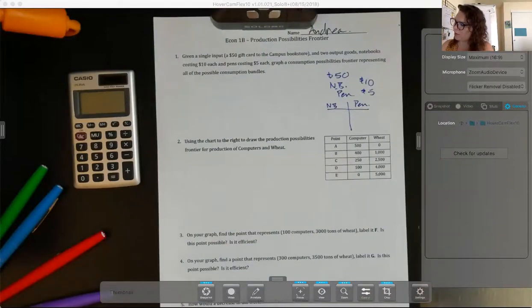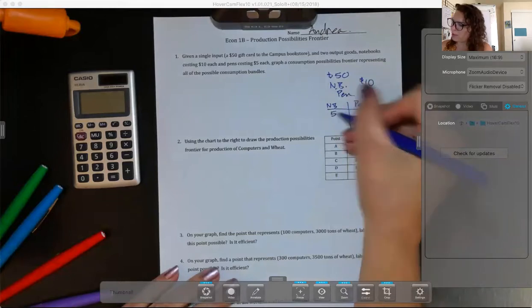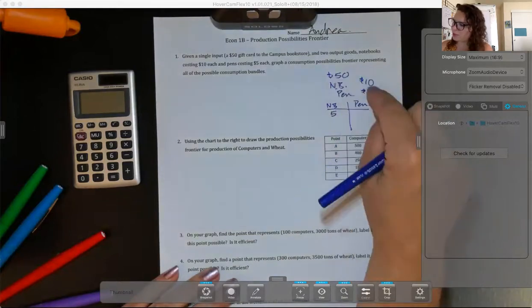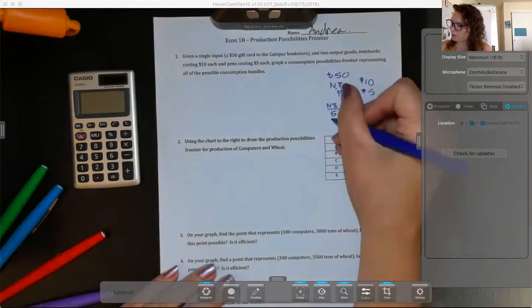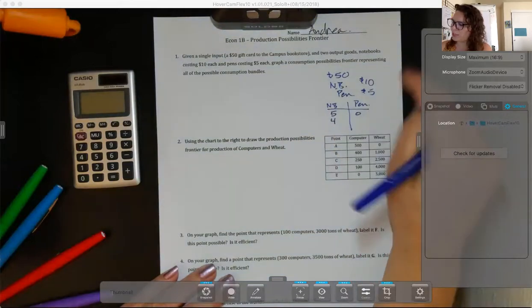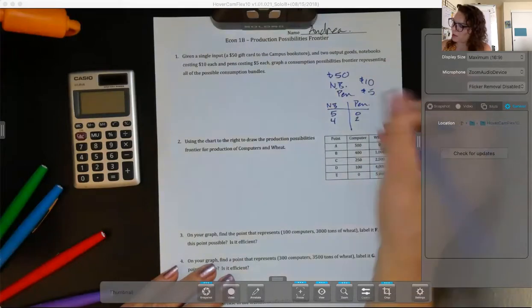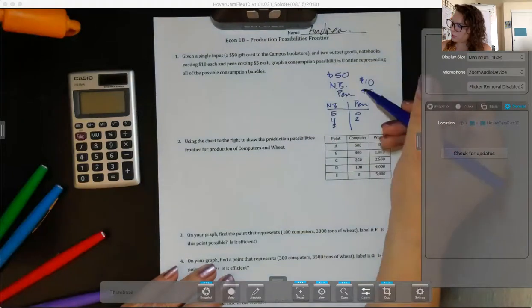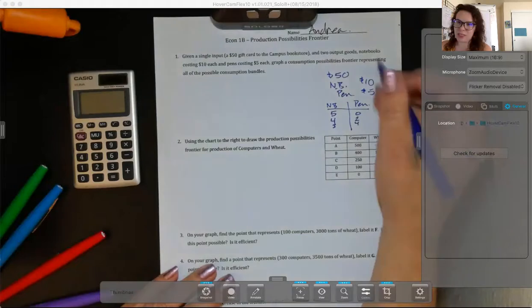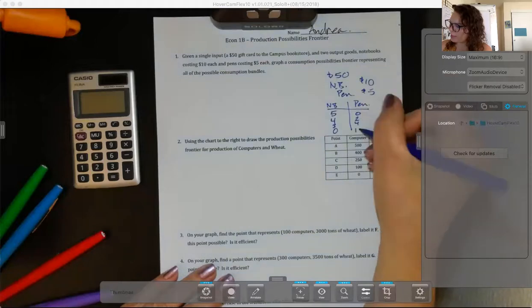So I would say we can go through and see if we only buy notebooks, $50 to spend on $10 notebooks, we could buy a total of 5 notebooks. If we spend all $50 on those $10 notebooks, we have $0 to buy pens. If we spend $40 on notebooks, that'll give us 4 notebooks. We'll have $10 left to spend on pens. At $5 each, that's going to be 2 pens, and so on. If we buy 3 notebooks, that's $30, leaving us $20 to buy pens. And then I'm going to skip ahead to the last one. If we don't buy any notebooks, we can spend all $50 on pens, meaning we can get 10 pens.